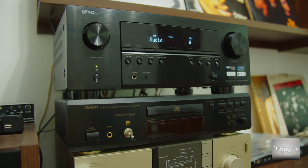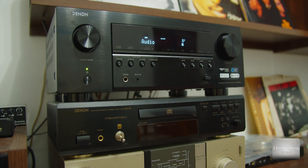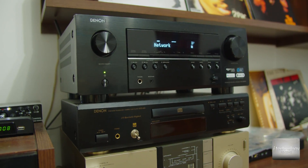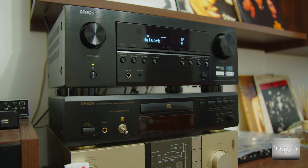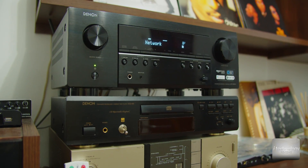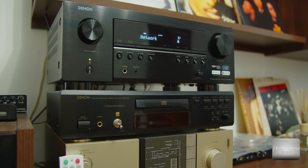With other projectors you will likely succeed using just the power button on the remote control to turn on your projector. In our case it works with the setup button, where you can see audio, video input, speakers, and so on. This is how you set up HDMI ARC with Denon receivers and new projectors. Note that old projectors will not have HDMI ARC even if they have HDMI inputs — you must confirm the HDMI ARC function is specified by your manufacturer.